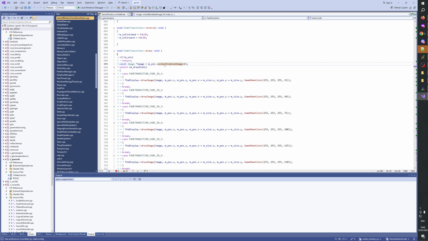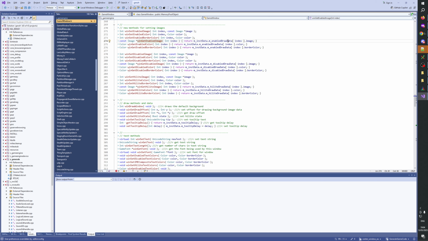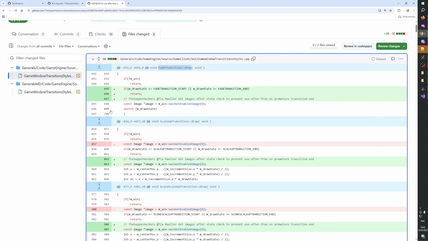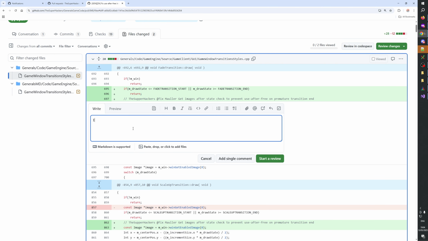When get enabled image. I do not think these comments are necessary. They do not help clarify anything.